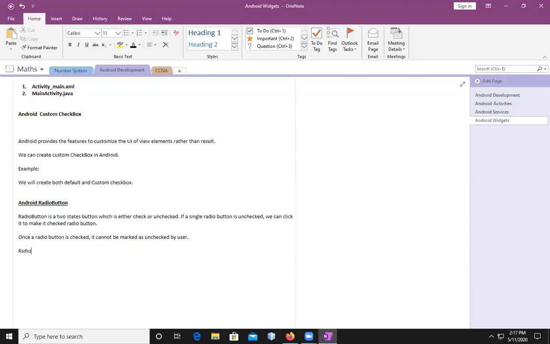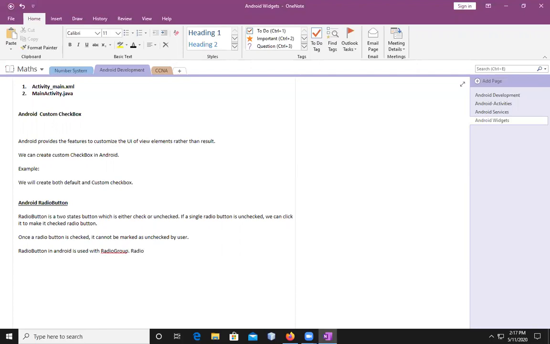So a radio button in Android is used with a radio group. What's this radio group? Another library.